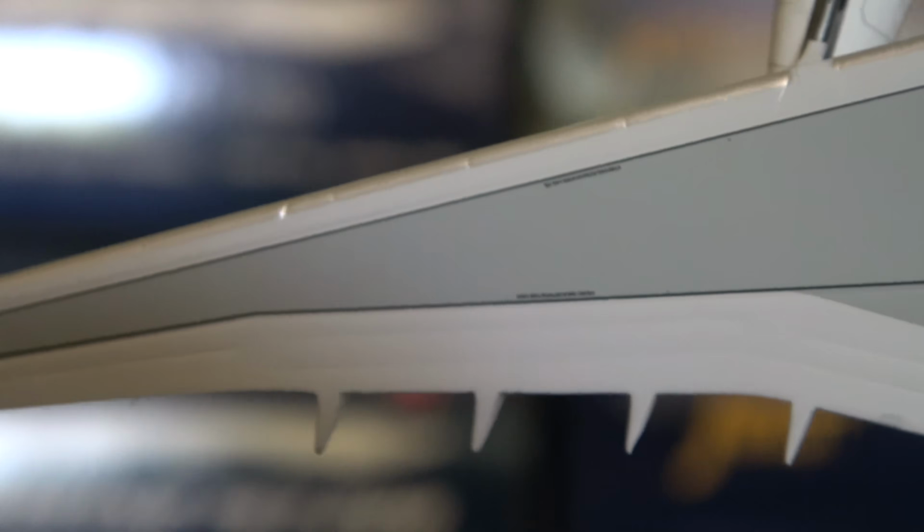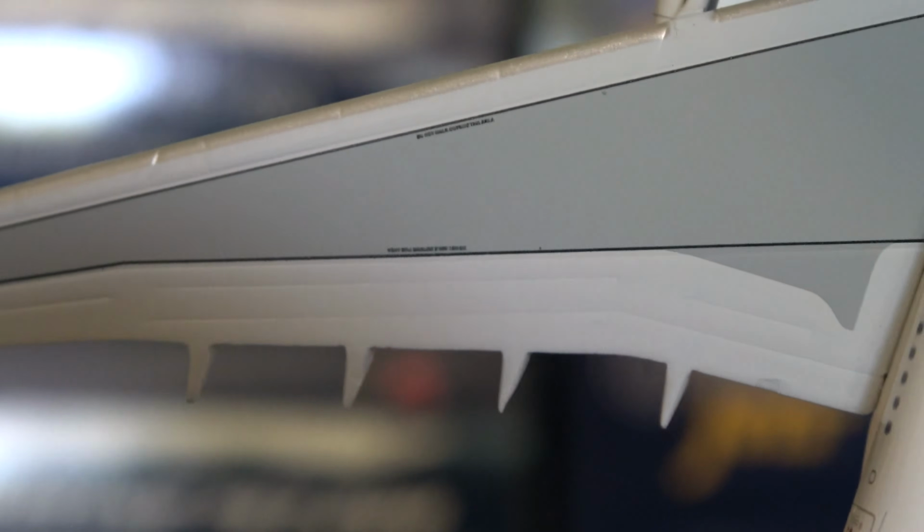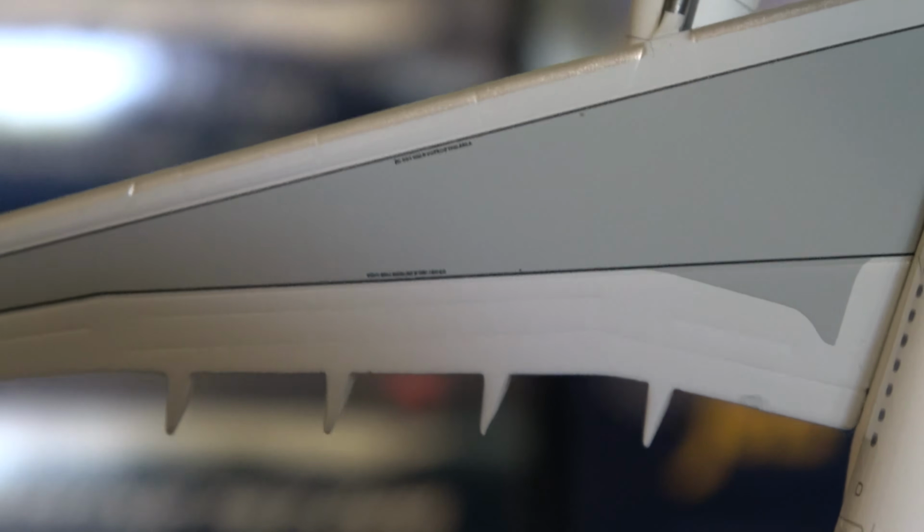Alright, there you can see the red beacon light, and we are going to zoom out a little bit so we can do the wing detail, which is really nice on this model. I believe it says no step on wing, or something like don't walk outside this area. It's basically an emergency message to keep people inside the black lines there in case of a water landing, in which case often individuals have to stand on the wing until help arrives.